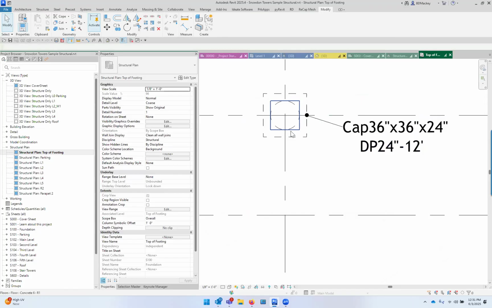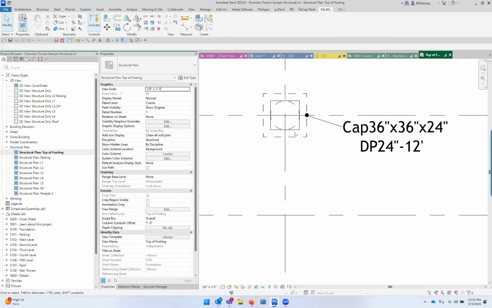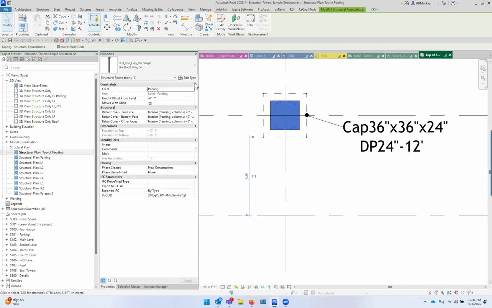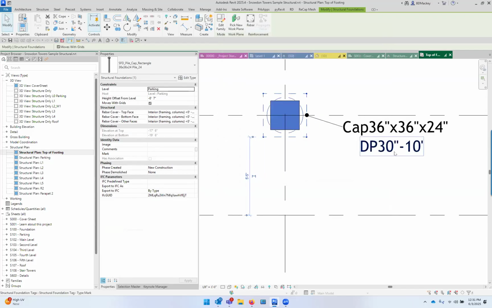But I like this too, because if I came back here and said, let me go edit the type of, oops, that's not the cap. Grab the cap family. Come back here, say Edit Type, and let's say somebody came in here and wanted a 30 by 30. Since I'm tagging that, that's what it's going to be looking at, and the values of that. So yeah, you can look at that sample project if you want, kind of reverse engineer that one and see if it ends up working for you.